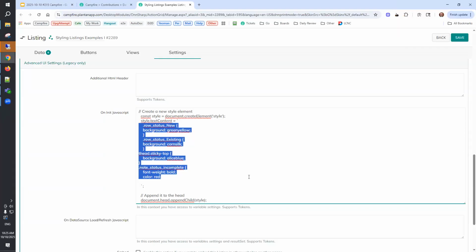So by doing that, this is a question, I guess. Could you then call back and grab the existing styles that are defined in the Plant and App theme for your site as variables? Absolutely. Whatever CSS is available, you can use.